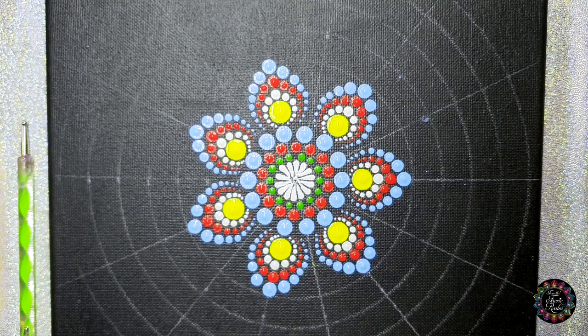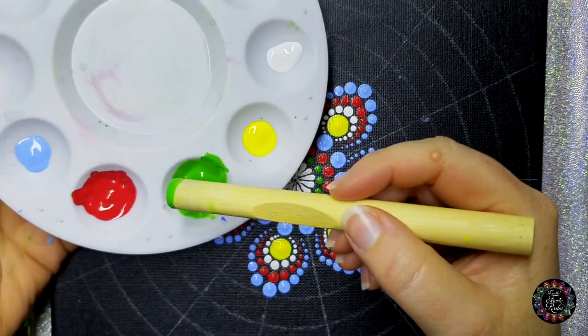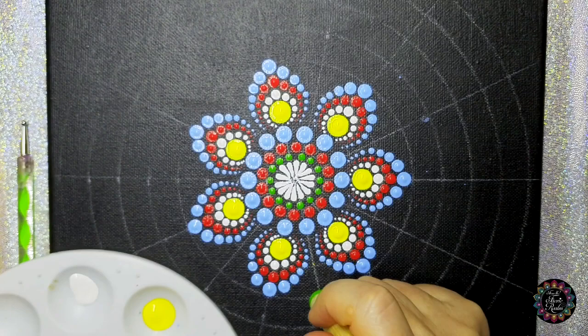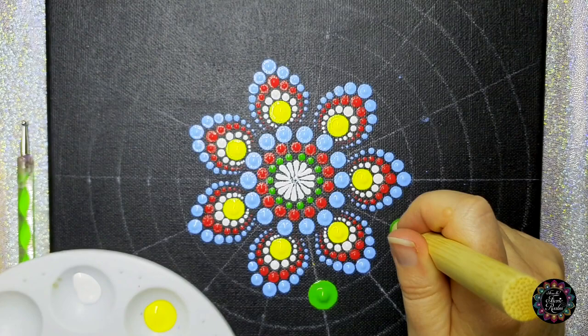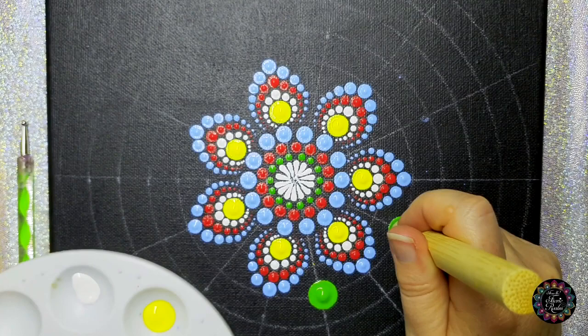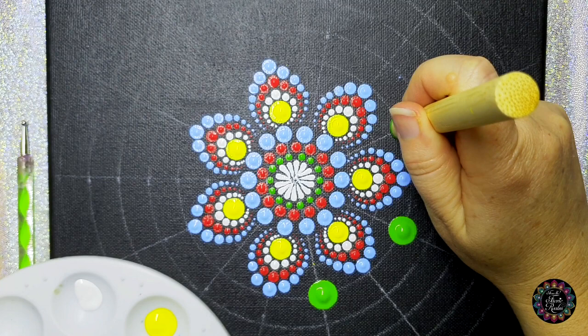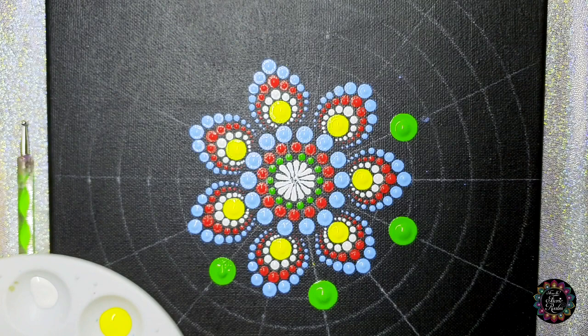The leaves are going to run on the outside so they're going to be quite large. All right, so what I've done is I have added a little bit of water in here, like a drop, literally a drop. I just dipped my tool in water and added in here and stirred it up because I want the paint to be quite runny and so that it can dry a little bit flat, because I'm going to be doing a lot of detail on top of it. So with your 13 millimeter, you're going to double dot so you have quite a bit of paint. You're going to do that on every intersection here. If your lines are not running like mine, then basically where this dot ends it's in line with where the next one starts. So loading it quite with a bit of paint because we are going to drag that out to make the leaves.